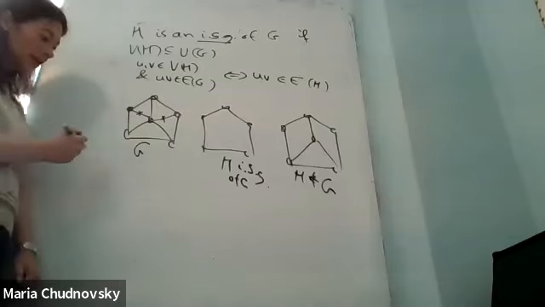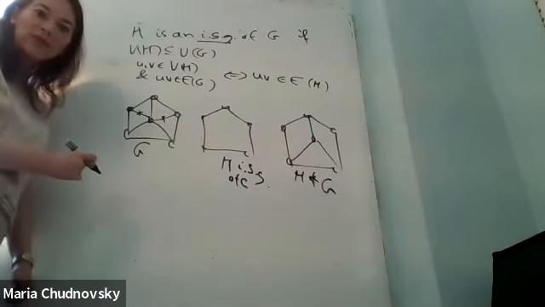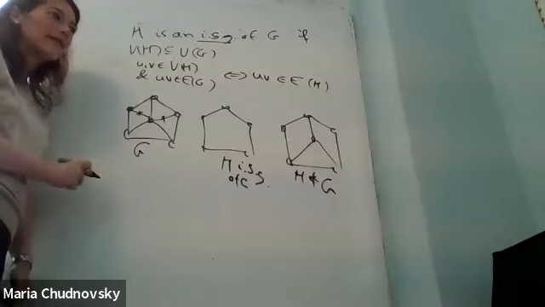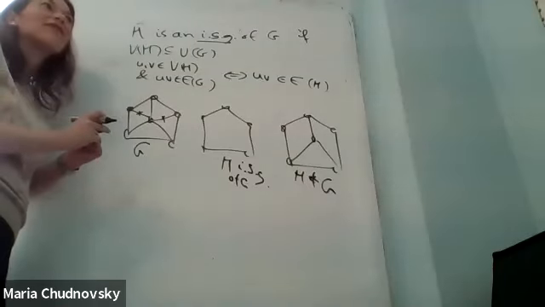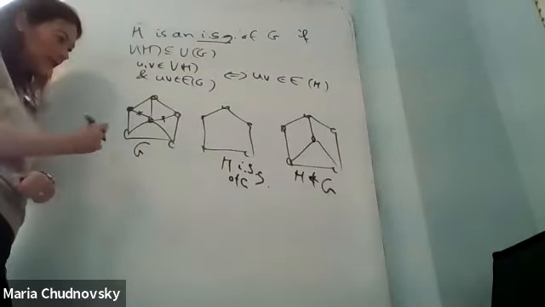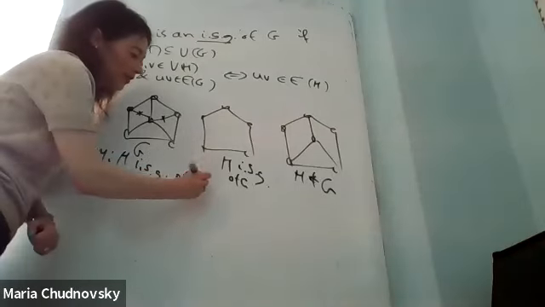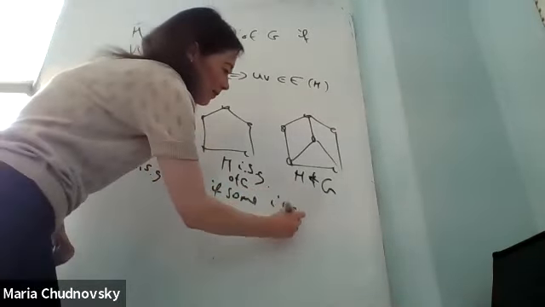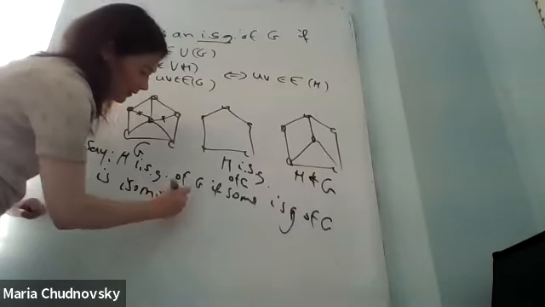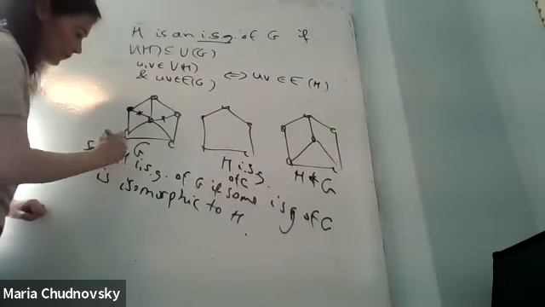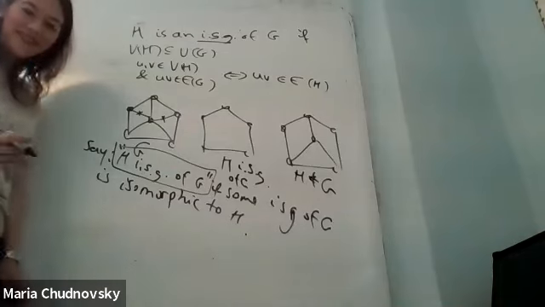And I'll denote being an induced subgraph by just the most sign. Another thing is, I defined it like this, but really everything is up to isomorphism. So I'll always say, you know, the 5-cycle is an induced subgraph of this graph, and what I mean is there's an induced subgraph of this graph which is isomorphic to the 5-cycle. So say H is an induced subgraph of G if some induced subgraph of G is isomorphic to H. This is just kind of abuse of terminology, but it's convenient.